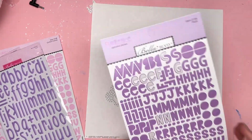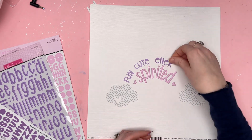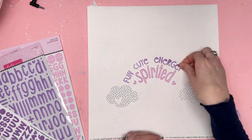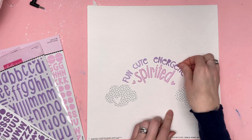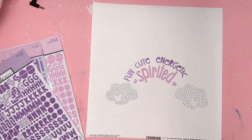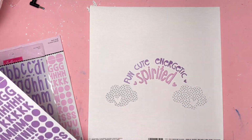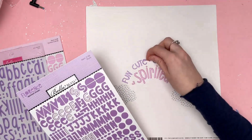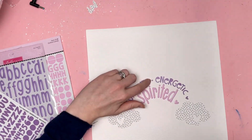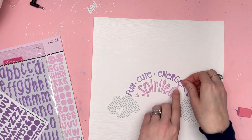Like I said, my idea was to create a rainbow of words, and I thought I would use words about my little boy. He is 2.5 and a bit crazy, but he's full of beans and wonderful, even though he causes me total havoc and chaos on a daily basis. We love him to pieces. We wouldn't be without him, of course.